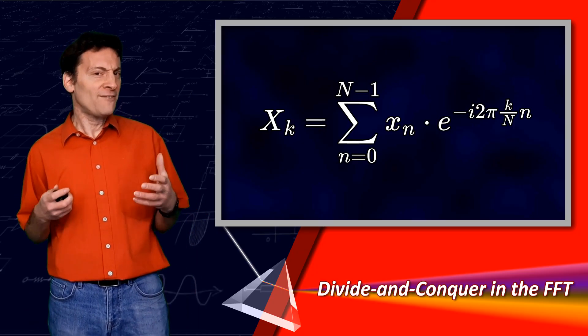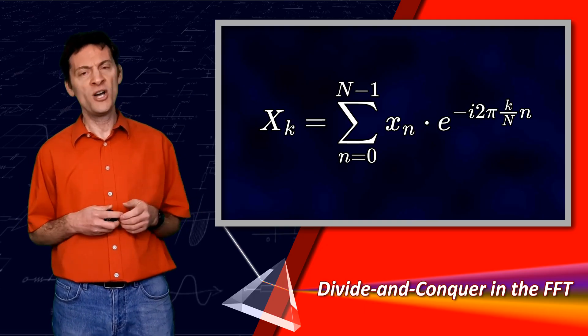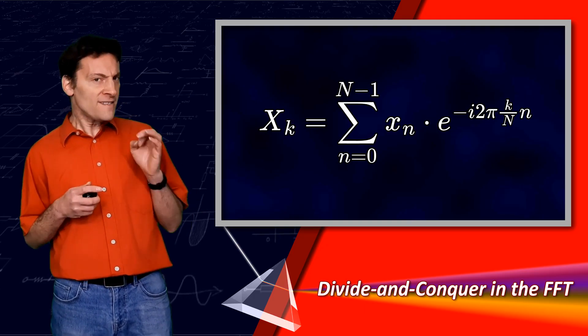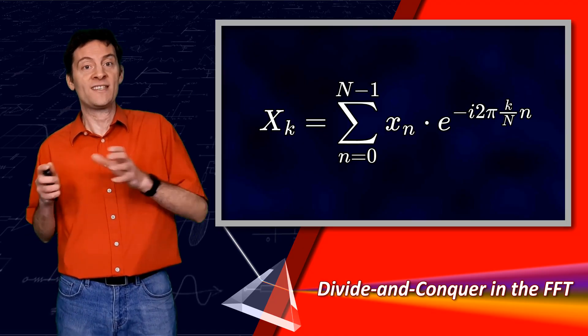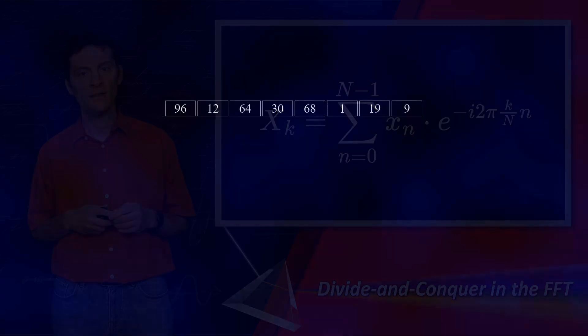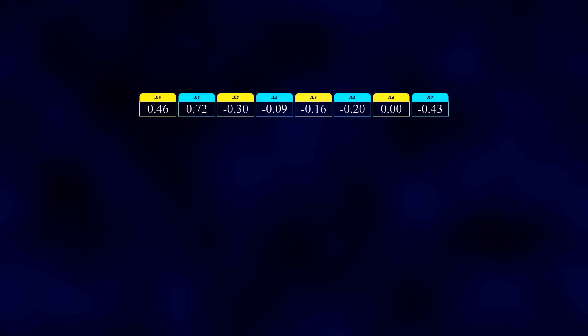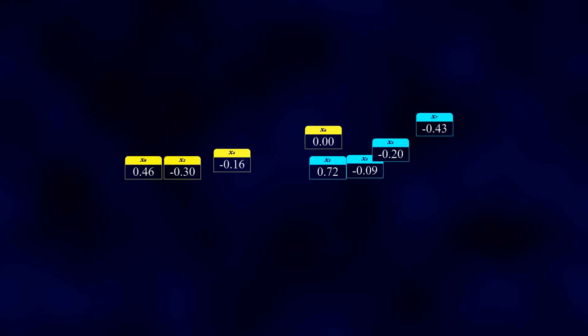So what makes the FFT's divide stage different from merge sort? The answer lies in an inherent property of the phase relationships between the sines and cosines of the Fourier transform. Unlike the merge sort algorithm, which repeatedly splits the elements into left and right halves, in the FFT transform, the elements of the array are split into even and odd samples.